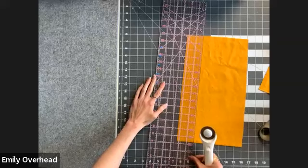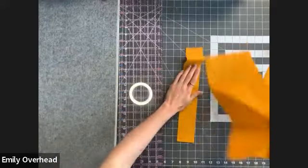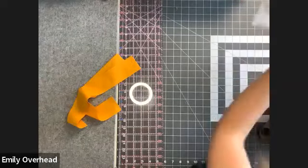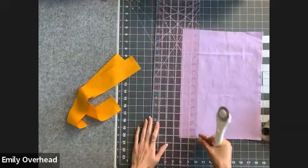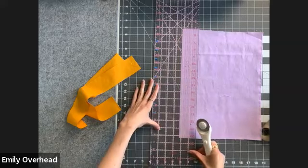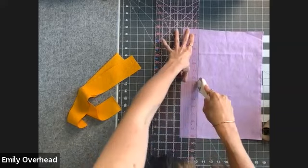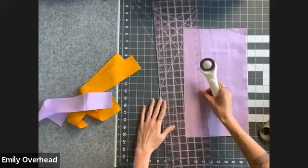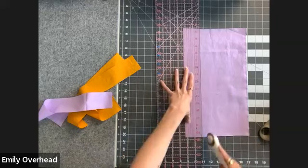And I have all of this explained on my blog too. I'll refer back to that. All right, so those are 2 strips of one color, and we need 2 strips of the other color. You're always going to want to make sure you have an even number of strips. So if you need an odd number of strips to go across the size of your pattern piece, just add an extra one to make sure that you come out to an even number. All right, so these are 2 1/4.